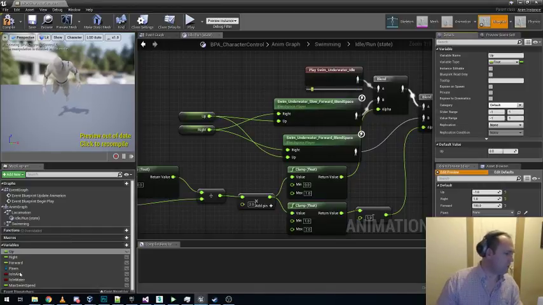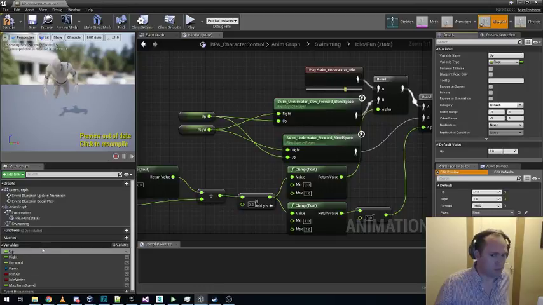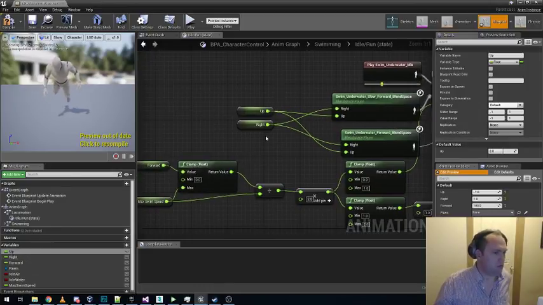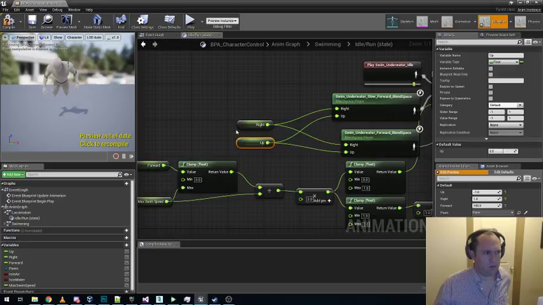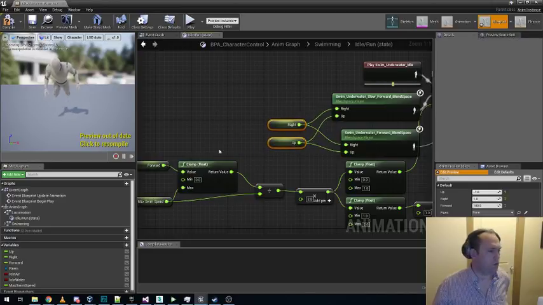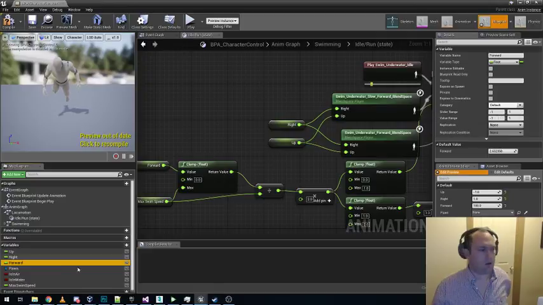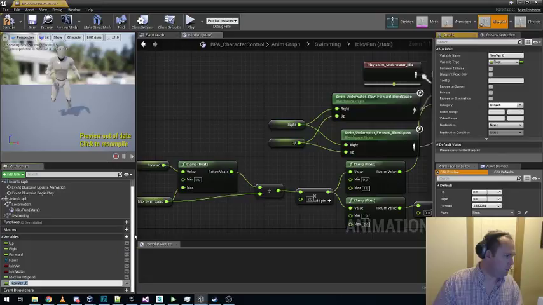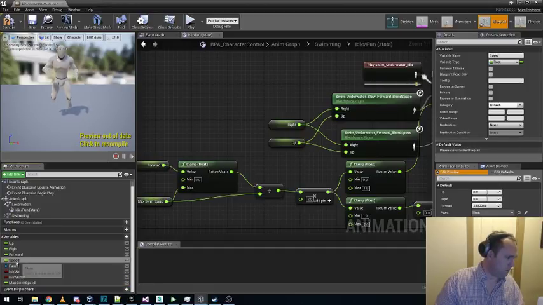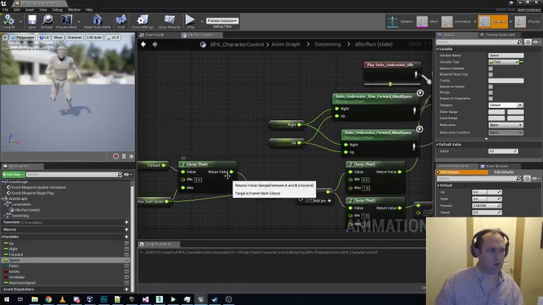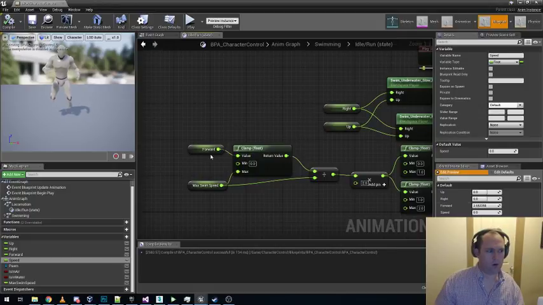The other way I could do this is with a vector, because that's just a 3-axis, but then I would need to split it anyway, and that might not be good for performance, I don't know. Alright, so that describes direction, and then I have the separate one, which is speed. So you can be going in any of those directions, and then you have a separate speed variable.